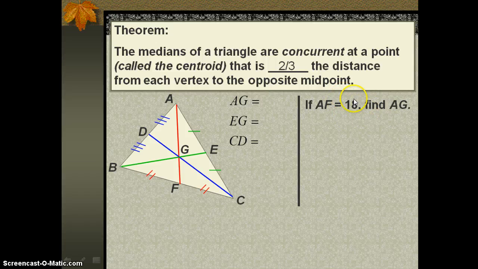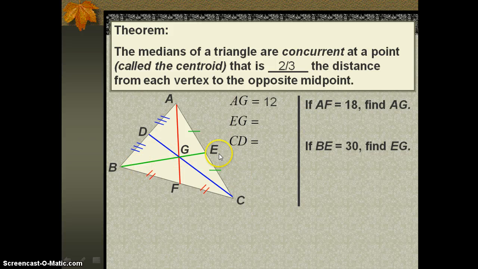One way is that you can multiply this 18 by 2/3. So just multiply 18 by 2 and then divide by 3. And that would give you your answer. Or you could find 1/3 of this distance by dividing by 3. That would give you 6. And then we know that AG is 2/3, so that means AG would have to be 12. So again, if we multiplied this by 2/3, it would be 36/3, which is 12. Or we can find 1/3 of this and then just multiply that number by 2. Either way, you guys will have to do a little bit more work for this type of problem.